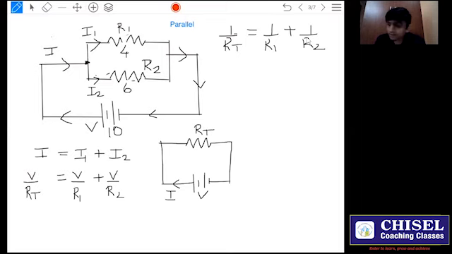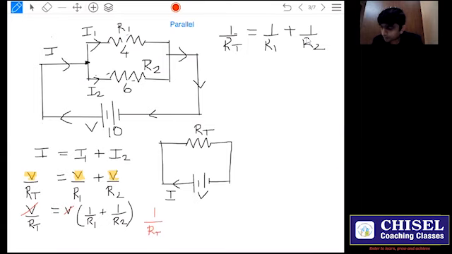Okay, now understand this. Here the potential difference is the same, as I told you, the potential difference remains the same, V. So what I can do over here is take V common. Inside the bracket will come 1 upon R1 plus 1 upon R2, and this is nothing but equals to V upon RT. V is the same on both sides. So the final formula I am left with is, what will be the total value? The total value will be 1 upon RT equals to, I'll just write it clearly.